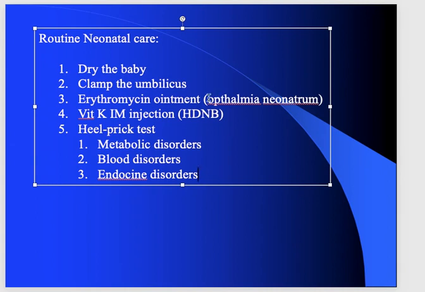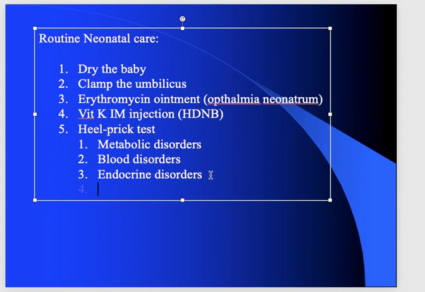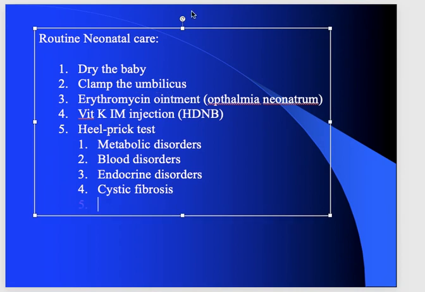They can measure the thyroid levels, because hypothyroidism can occur in the babies, and if it is there, it can cause developmental abnormalities or neurological developmental abnormalities in babies, right? Cystic fibrosis is very, very common in white people, not present in everyone. So simply, why do they do the heel prick test to take the blood? It is important because they can screen many conditions in the babies right after birth. Of course the test result doesn't come on the same day, but they take the blood and check, and later the family can get the blood results. So this is what is done.